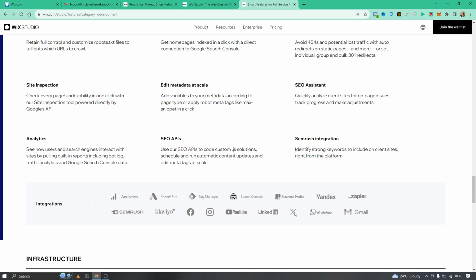The Twitter Pixel is what you're going to use to connect your website to your Twitter account. Once you connect your website to your Twitter account, you can run what we call retargeting or remarketing.